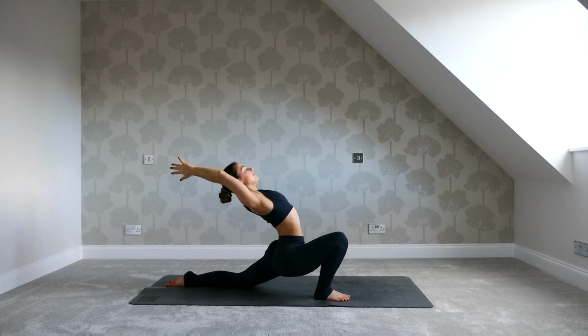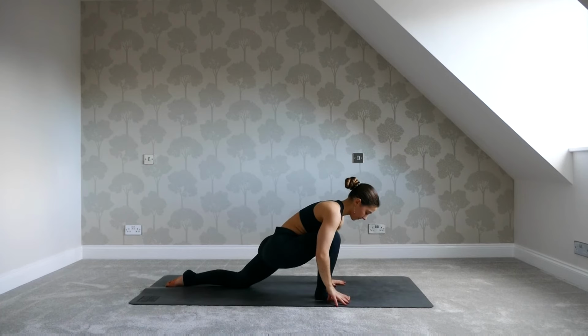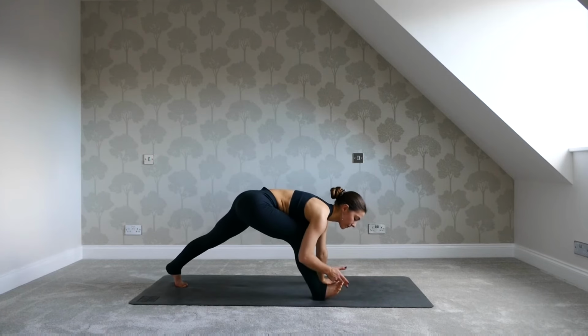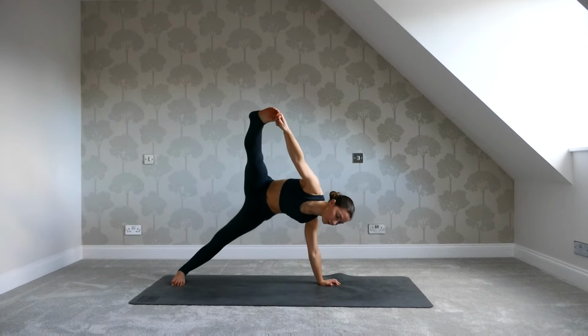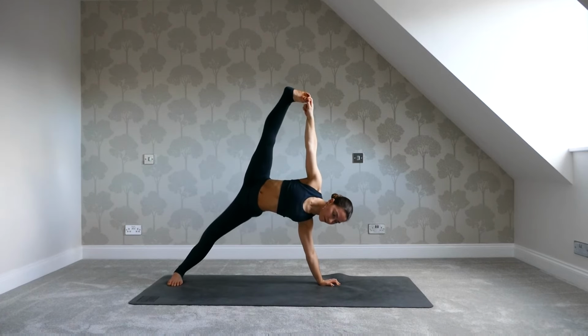Amazing. Lower the hands down to the mat. Lift the back knee and take a hold of your right big toe. Shift the weight into the left hand and begin to lift the right leg high, coming into an extended side plank. Take your time as you come into the pose.